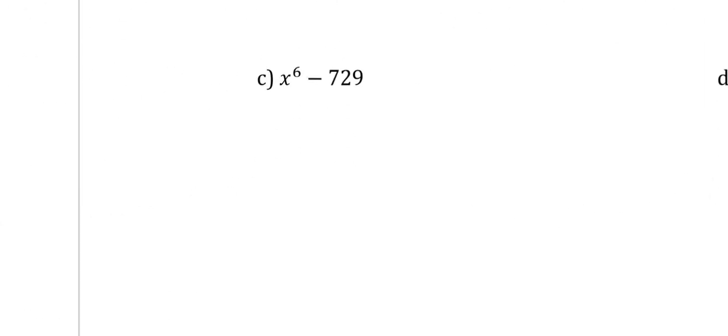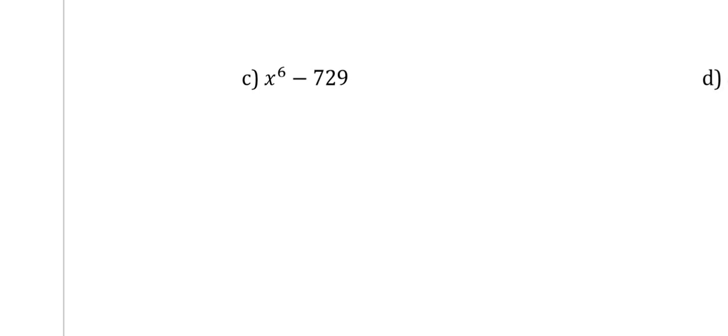Okay. Next one. We just have a few more examples, and they all just are a little bit different. What do we notice about this one? I notice there's 2 terms. X to the 6. What do we notice about that? It's even. Good. What else?